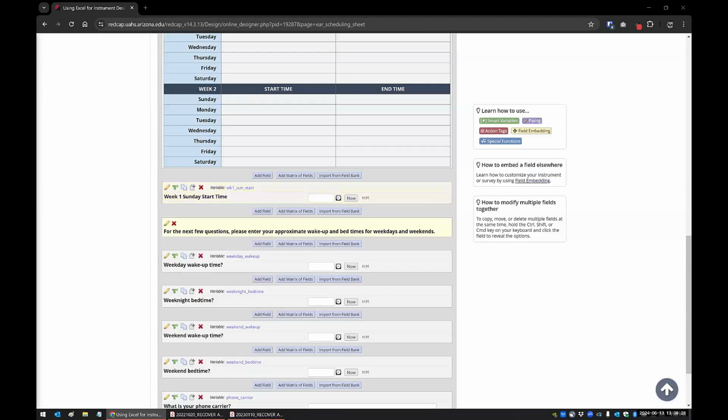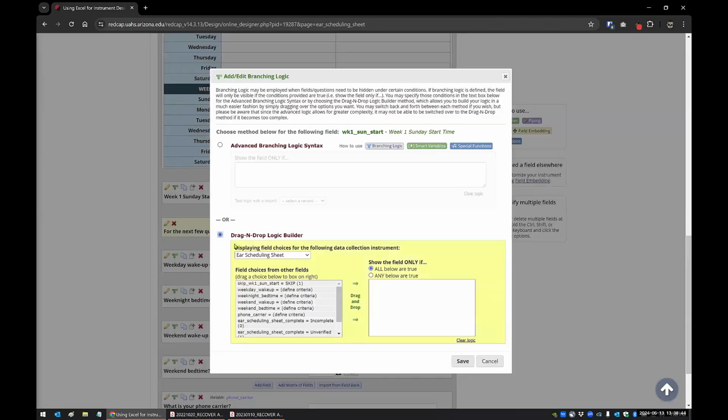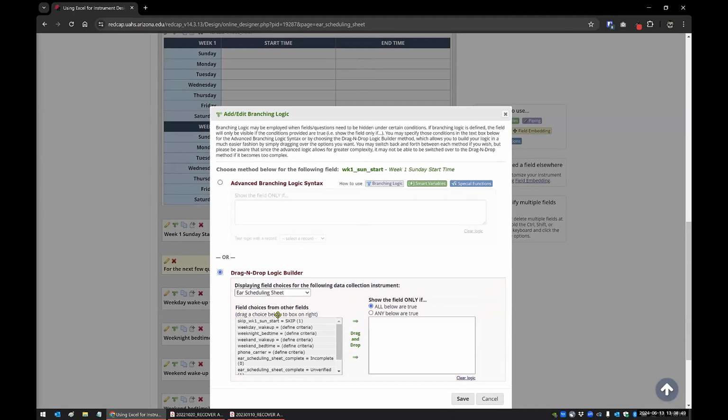Now I also want to put in the branching logic for this field. So I'm just going to copy that from here. And this is another reason why I like to build it in REDCap first. I was going to copy and paste, but I'll show you a better way. If you just go in here with the drag and drop, it's good to do it this way instead of like I had where I was going to copy and paste it, because I want to drag this over here for the Sunday skip.